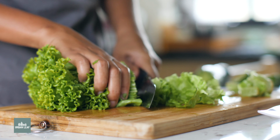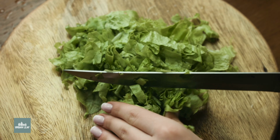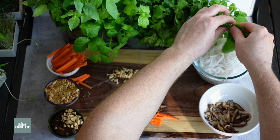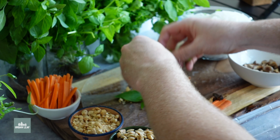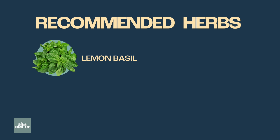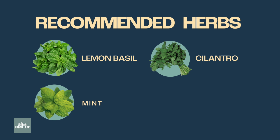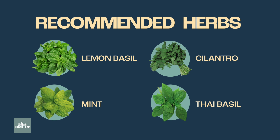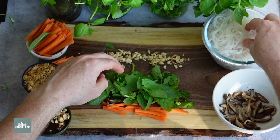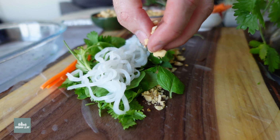Now, most people use lettuce when they're making these, and some cheaper restaurants will even put iceberg lettuce in them, which is basically just crunchy water without a whole lot of flavor. Personally, I prefer to leave the lettuce out and instead just load them up on herbs. The herbs that I'm using today are lemon basil, which gives a nice citrusy flavor. I've got some cilantro, which is obviously a staple of Asian cooking, and then mint and Thai basil go really well here also. I generally recommend that you add the noodles last. They are the least visually interesting of the ingredients that we have, so it's okay if they end up in the center of the roll.